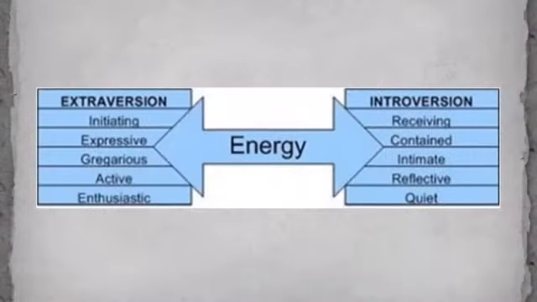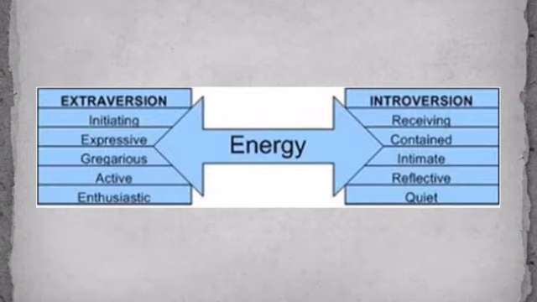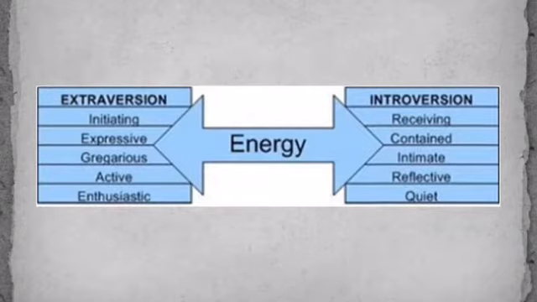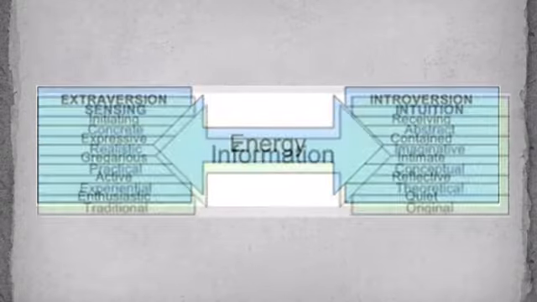Energy. The 2 subcategories are extrovert or introvert. If you are one who feeds energy off of others or tend to be active, you are an extrovert. If you feel that you are the opposite and enjoy more personal time or you are more reflective on your thoughts, you are an introvert.